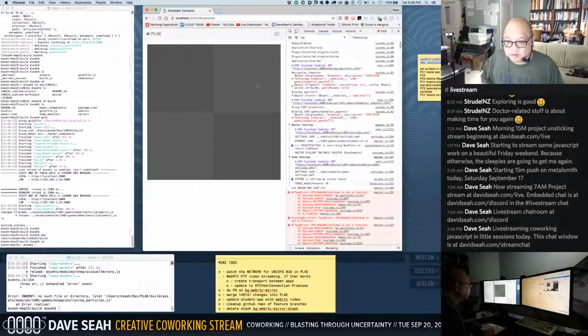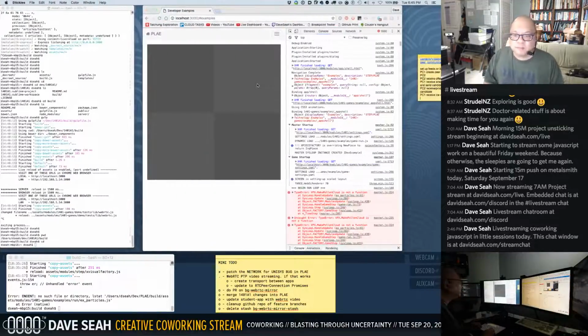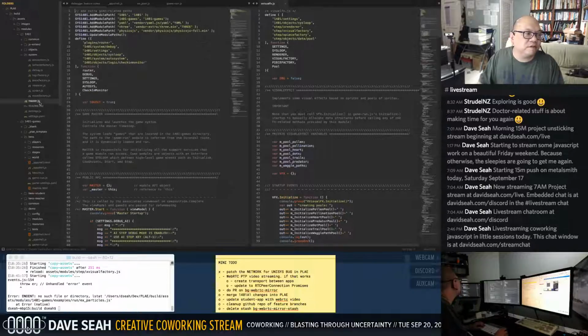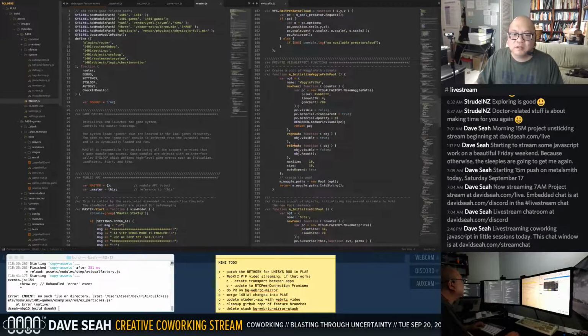Factory module update. System handle game step. M time step. The master.js. Clean 25. This is on master.js. Oh.